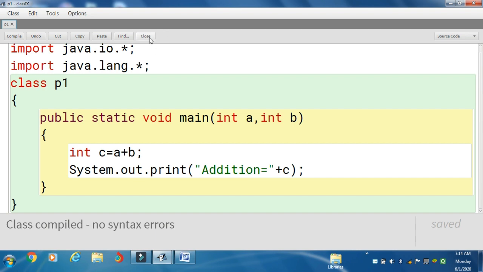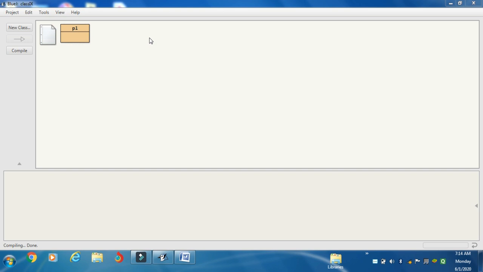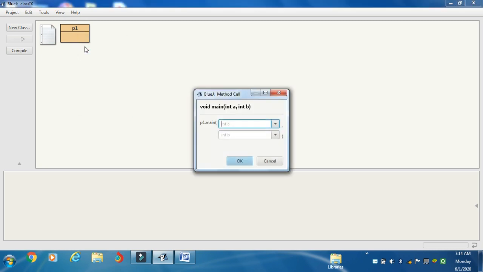Now let us close this one. When you close, your bytecode has been converted and machine code is generated. Now the JVM's work is to interpret the program and display the object code. So right click here, void main. Now this is the interpreter part.